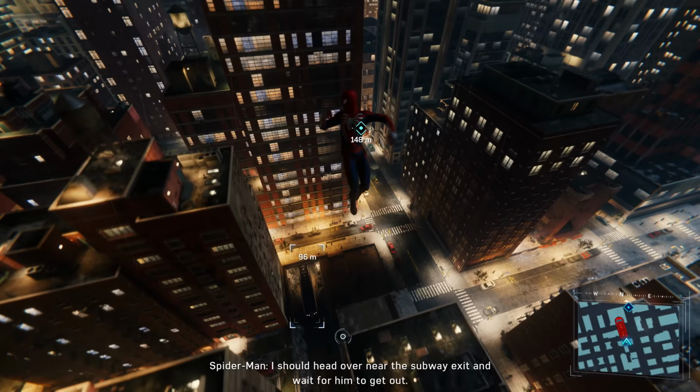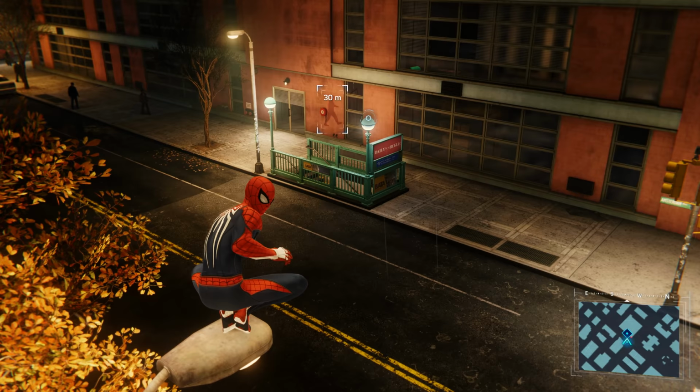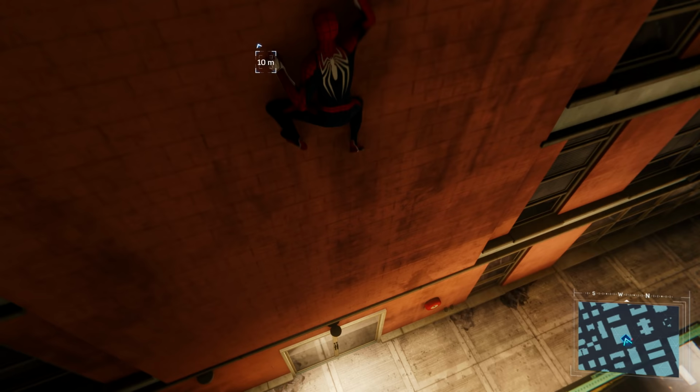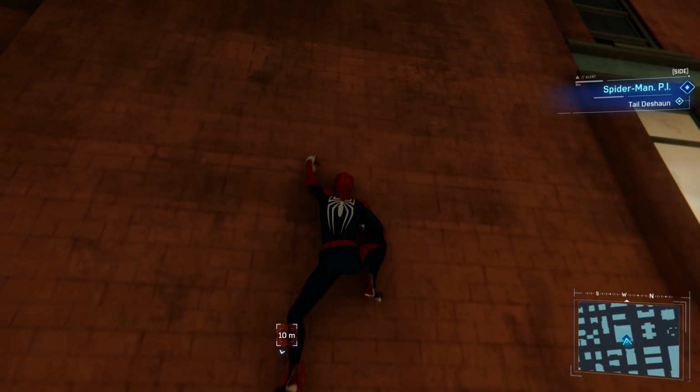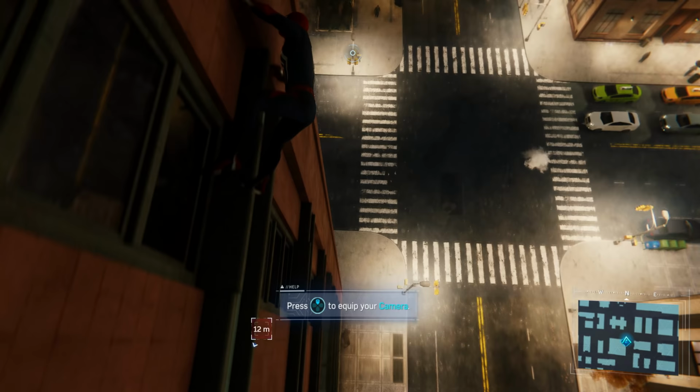Should head over near the subway exit and wait for him to get out. This guy's monologuing my life. He's heading for that office building. Should I go in? The elevator up. Assassins, eat your heart out. You wish you could follow a person like this. Easy.